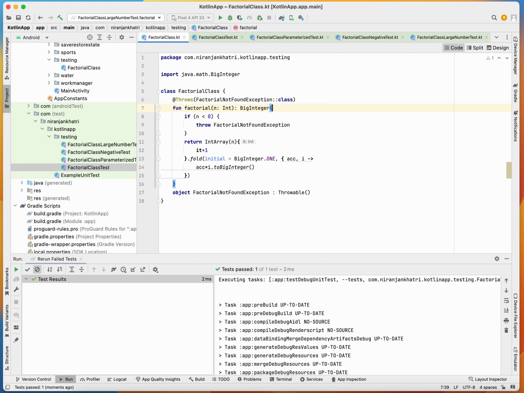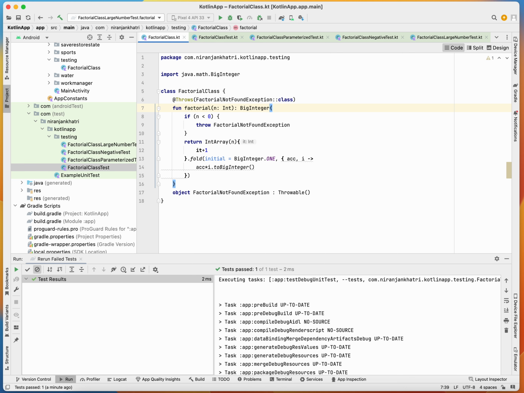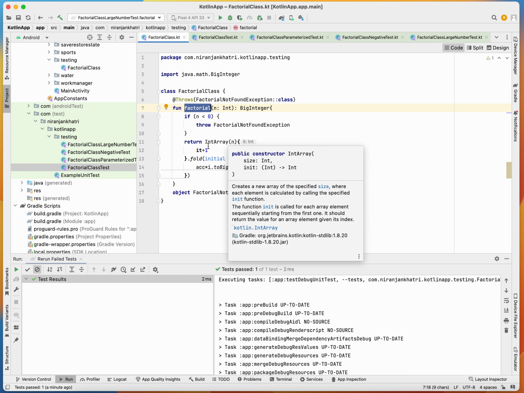Okay, so now what next is, let's make a slight modification in our code, instead of using this, because actually we just care about this factor, right? Not storing all the numbers from 1 to n. So we can change the implementation to a simple for loop and use the test to guide us during the refactoring process.